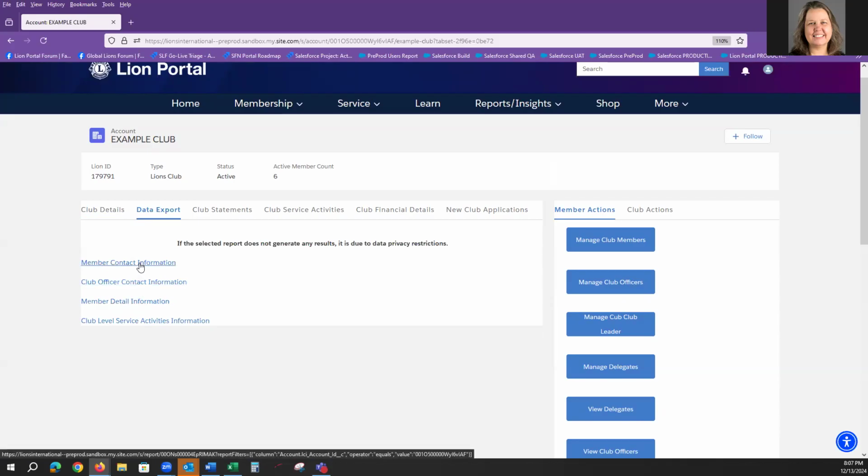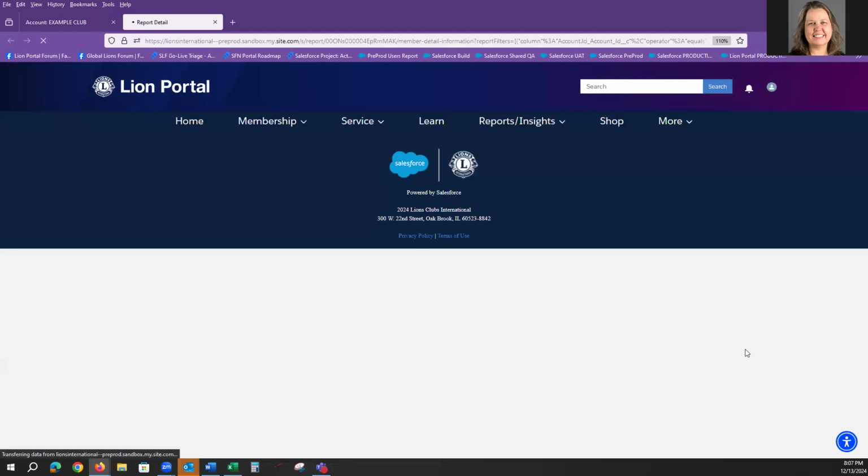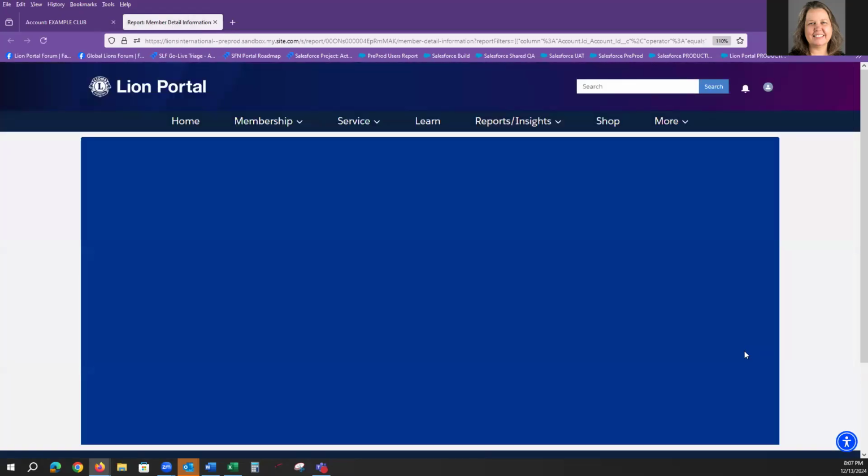The member contact information is just the contact information that will give you your members, their mailing address, their email, and their phone number. In this one, I'll be able to get all that extra detail that we saw regarding their birth date, their spouse, their, what else did I see?